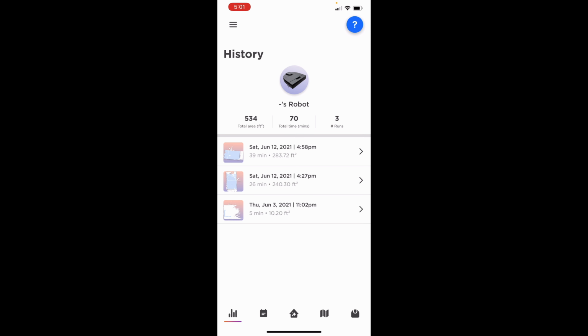Hey, what's up, everybody? As you guys just saw, Neato has finally updated the D8. It was about a week ago or so, and I'm just now getting time to do this test. I have not ran this guy whatsoever since the last test I did, where it failed miserably, so I really want to see if this update makes it potentially a good robot, because I do think it has potential if they get the software working right. So we're going to go and clean three rooms in this house.